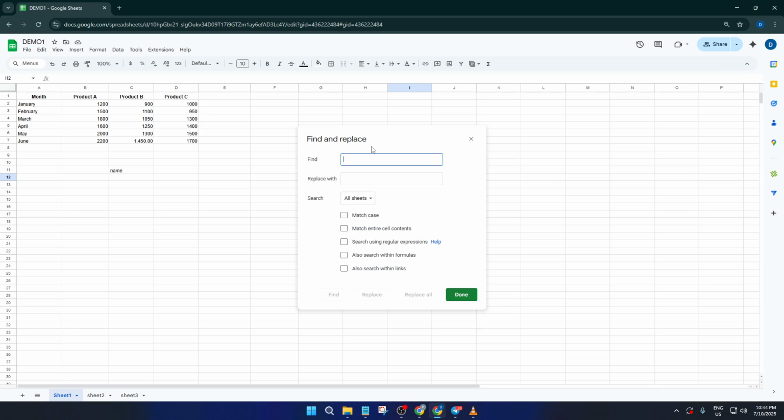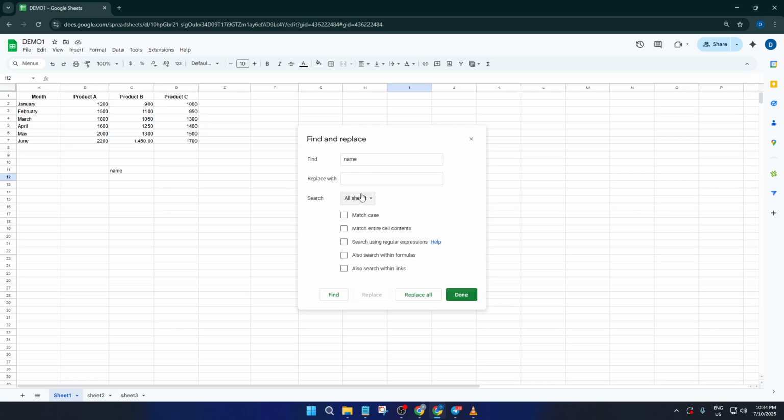It's a universal search and find button, and once you get in the habit of using it, you'll realize how much time it saves. Now in this new Find and Replace window that pops up, you'll see a field labeled Find. Go ahead and type the exact name or word you're looking for. Let's say you're searching for your own name, just enter it as you expect it to appear in your sheets. This might sound obvious, but make sure you spell it exactly how it appears in your data. Even an extra space or missing letter can throw the search off. If you're not sure about capitalization or want to be a little broader, you don't need to worry. Google Sheets is pretty flexible with matching the text.